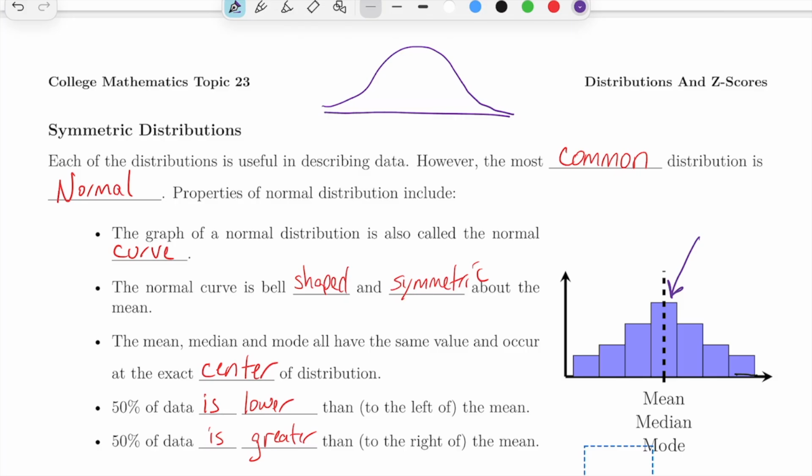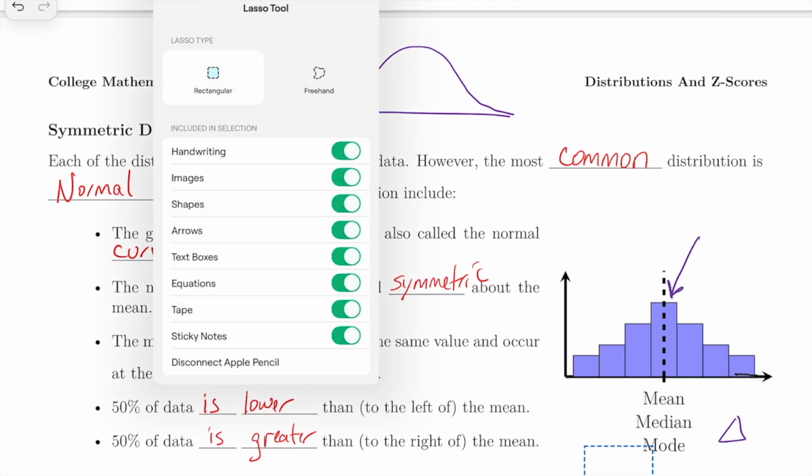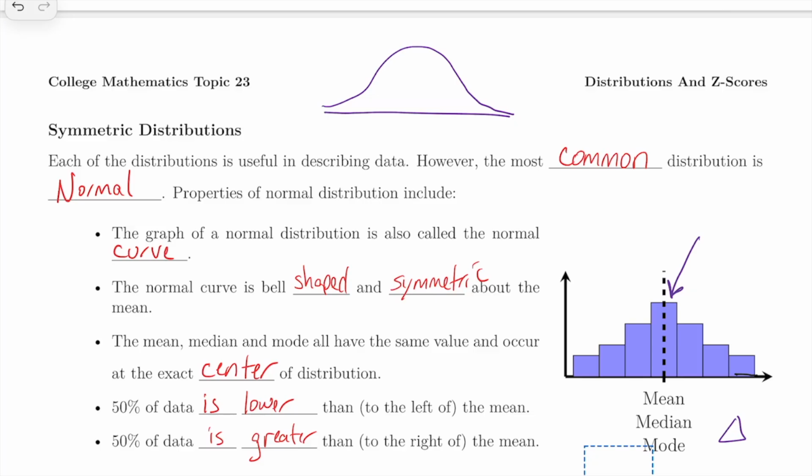If I were to take a small fulcrum and a little teeter-totter, and try to move that around, there we go. Okay. If I were to ask where this balances, well, it balances right in the middle. And where it balances is the mean. So it just so happens the mean, median, and mode are all in the same place.